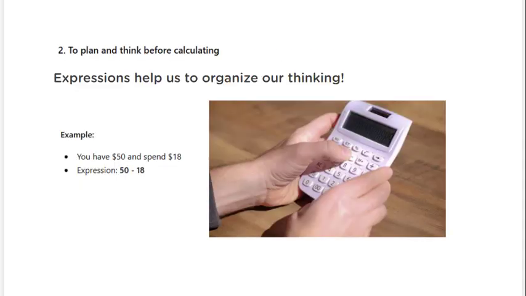The second reason we use expressions, or the second way, is to plan and think before we calculate. Expressions will help us to organize our thinking. So here you are again, you're shopping, you say, I have $50 and I spent 18. Now you may not have solved it, but in your brain, you're thinking, oh, I have 50 minus 18. That is the expression that you'll come up with, but you haven't quite solved it yet. It just shows what's happening in your brain before you even grab a calculator, if you need one.